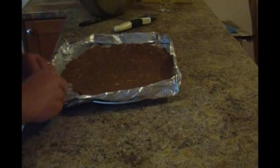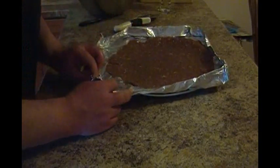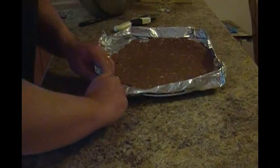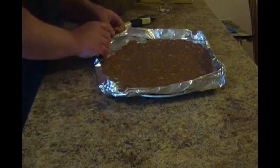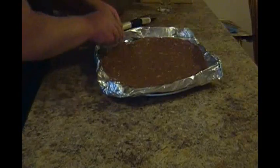Alright, so I'm just putting the finishing touches on the foil here. If you're looking for a way to tuck the foil in, take the corner, bend it in, up, and then you can just twist the corners together. That way it doesn't leak out. And we're just going to twist this all up.